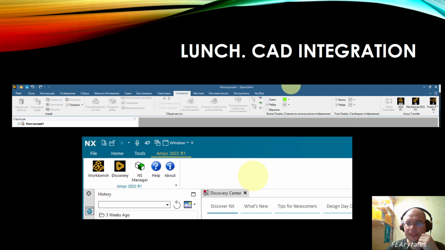Also, we need to say that if you use a version before the latest, for example Ansys 14 or Ansys 18, I don't remember clearly, you could not start Ansys Mechanical from scratch. You needed to start Ansys Workbench, add some type of analysis there, and only then start Ansys Mechanical. From some moment, you can start Ansys Mechanical from a CAD system.